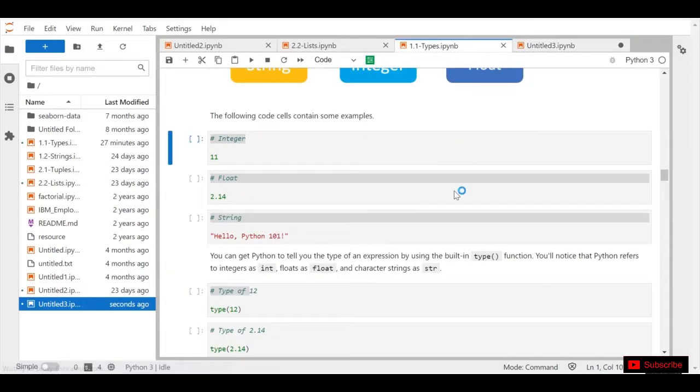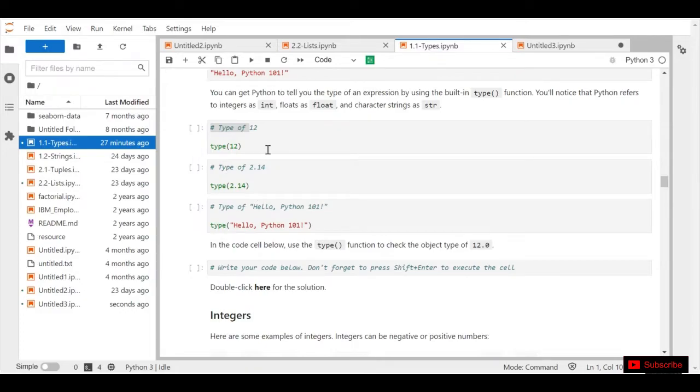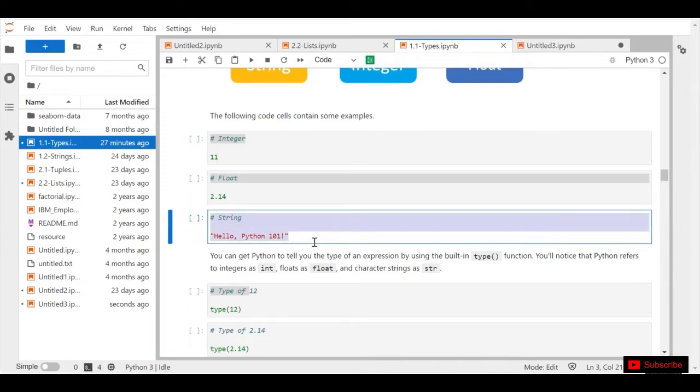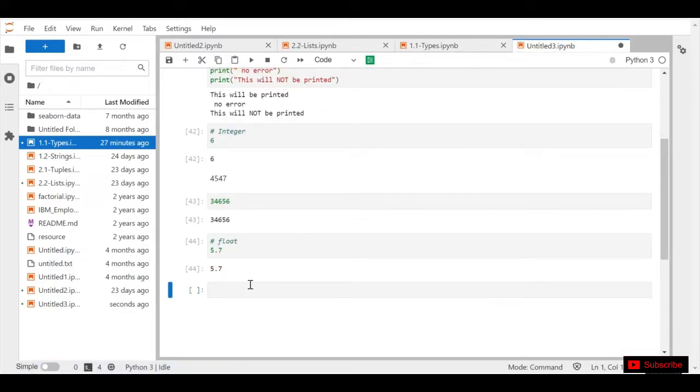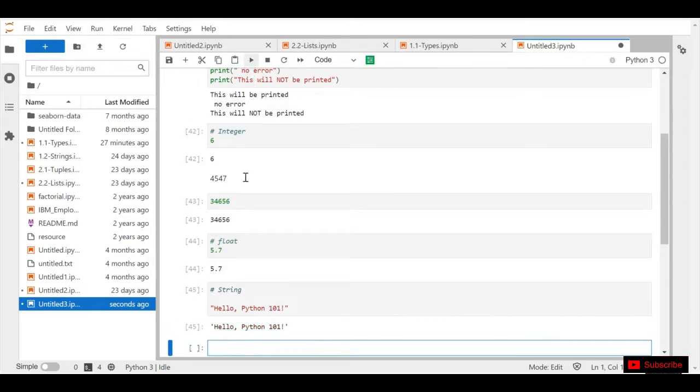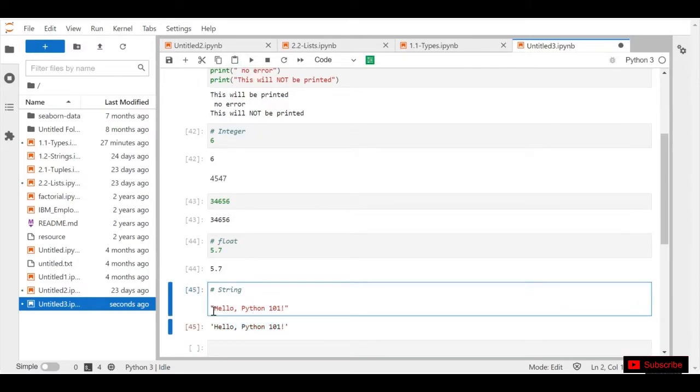So what type of number is this? There is also a question: what type of data are we providing? Python can show that too. Now the string Hello, Python 101 is our string. We wrote this string in double quotation, so it gives proper output here.